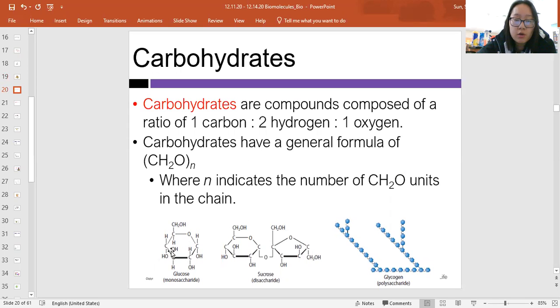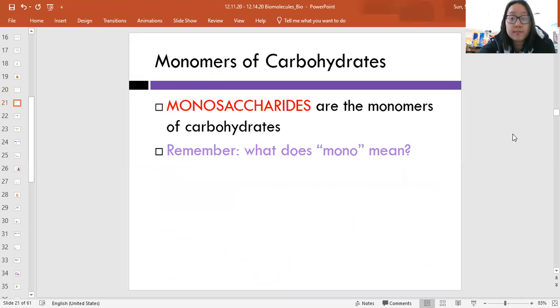And here's glucose. Here's what it actually structurally looks like. Here's sucrose. It's when you combine a glucose with, I want to say a fructose, but it's a dimer, so a disaccharide. And if you combine a lot of little glucoses together, each of these little blue hexagons is a glucose, and you combine 1, 2, 3, 4, 5, 6, 7, 8, 9, 10, all the way into these formations, you can get glycogen, which is how animal bodies store carbohydrates as energy.